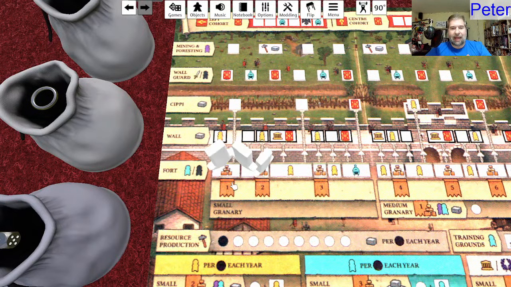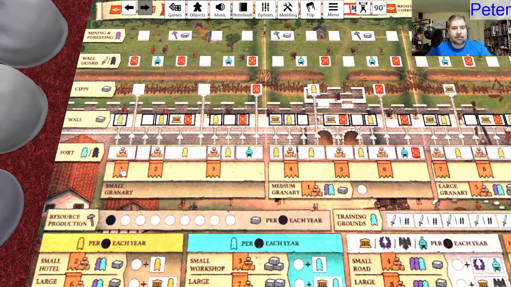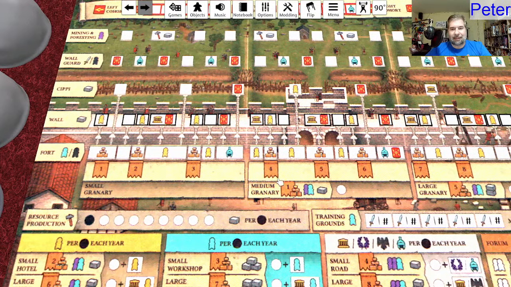So in spot one here, whenever there's a flag, it's telling you somewhere else on one of these giant boards, something else is going to happen. Thankfully, most of these tend to be in the same area. They're pretty good about doing that. So here, if I go to the one spot here, it doesn't give me anything right away, but what it does is it lets me build the medium granary.